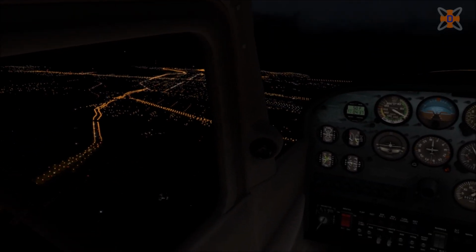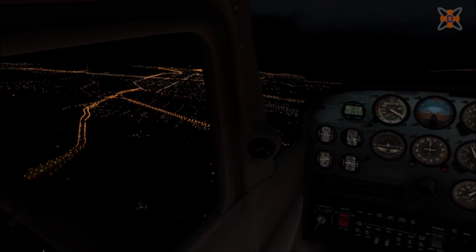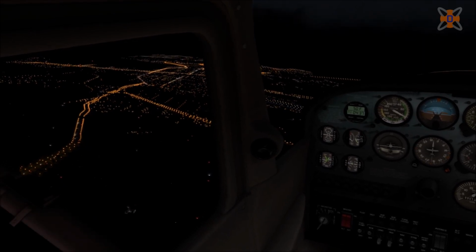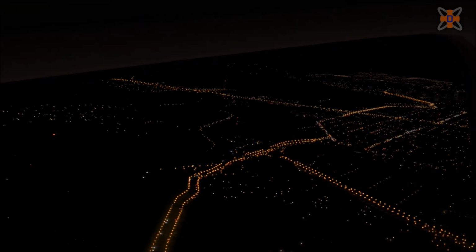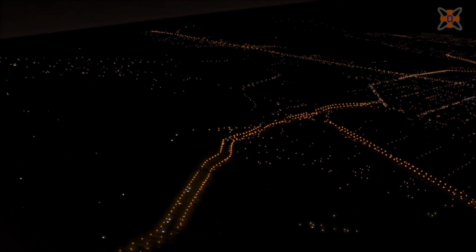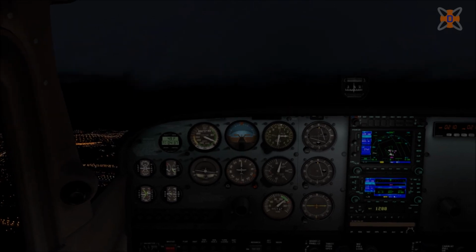It's got some stuff which maybe isn't necessary, but a nice add-on, like police car chase and that kind of stuff. So there's blue lights going on down there, I believe I saw one actually, but I can't see it anymore. Yeah, there's police cars and that kind of stuff. It's a really nice add-on. It's nothing you can really fault. And straight out of the box, the night environment was like a 10-20 quid add-on, depending if you got a sale or not. So a lot of respect to the guys at Laminar Research behind X-Plane.